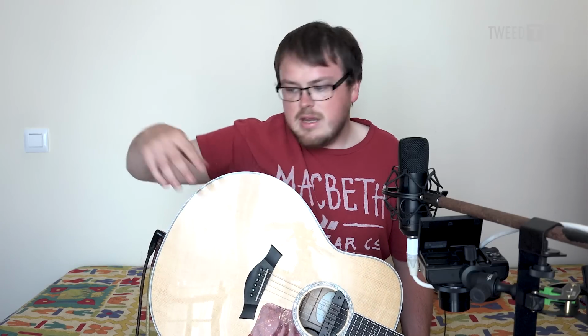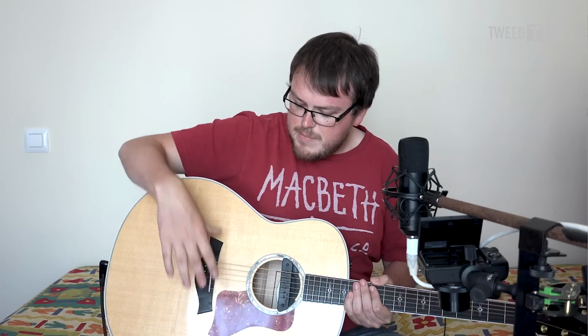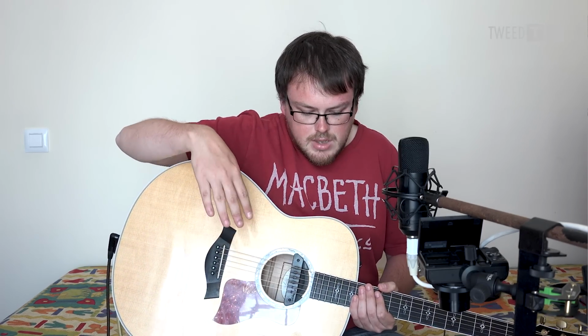Before I do a little bit of a play around with it, I'm going to just explain where my guitar outputs go to, because if anybody's watched my installing a guitar end pin jack video, you'll know that I have two inputs in my guitar. One of them is the built-in pickup under the bridge, and the other one's my sound hole pickup that I fitted myself. And pretty much I use the built-in pickup purely for the bass drum sound when I'm looping, which is that sound. It sounds great with this pickup. Without that, it sounds a little bit flat, so I like to use them both pretty much because of that.